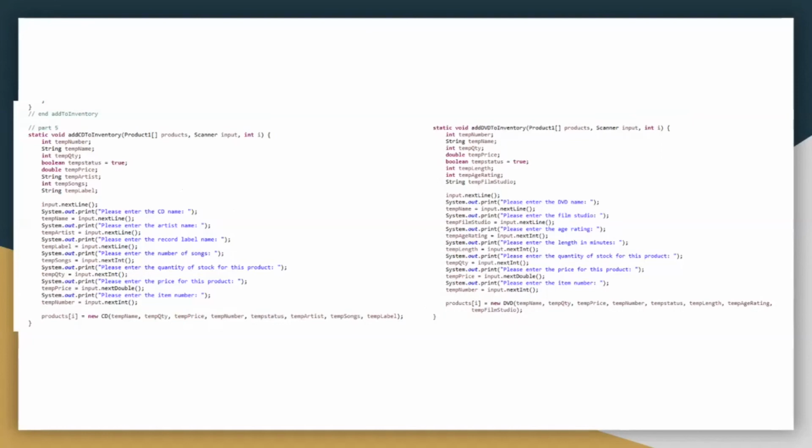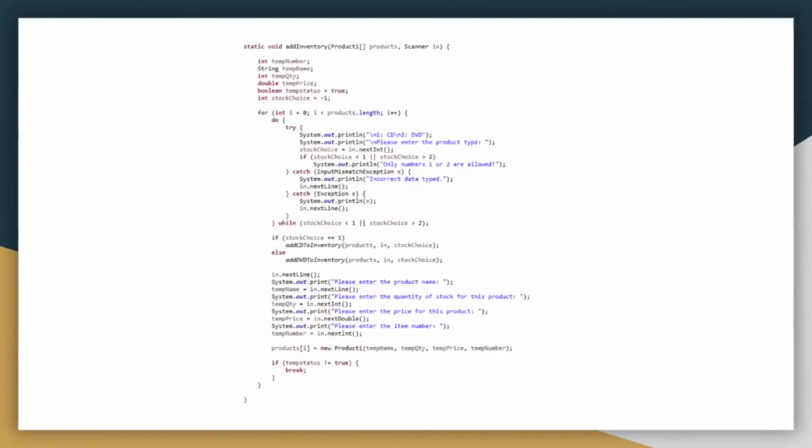A CD object was created, and this was done by using polymorphism. Code was upgraded so that we know that CD is the object type. This can be done after the equals to new statement. Not only that, but parameters were upgraded as well. The same steps have to be followed for the DVD object as well, and the messages in the prompts have to be in sequence.